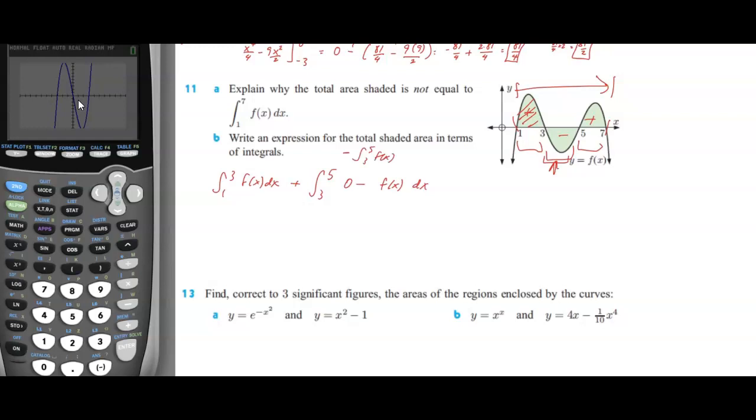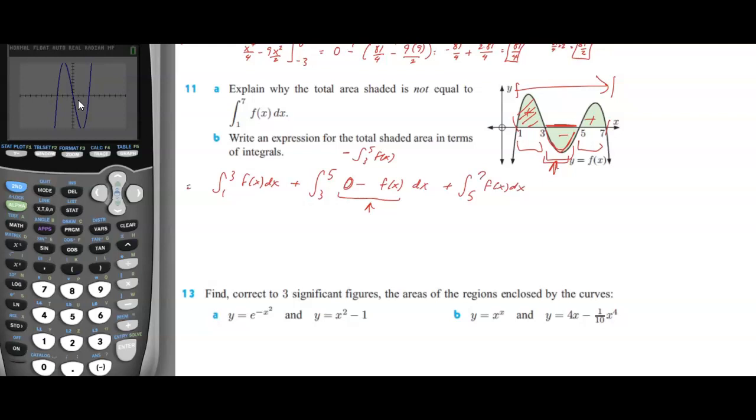Either way, it's fine. The reason I like doing this is because I like to say, okay, this part that's underwater, I'm going to do the integral of this top function, which is y equals 0, minus the f of x function. So that's the reason why I do it this way. Finally, I'm going to add 5 through 7 of f of x dx, and that will be the last piece, which is positive.